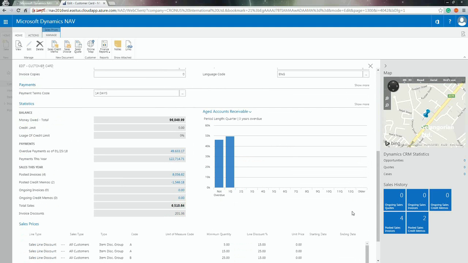The Stats section displays a customer's sales and services, as well as a table overview of sales and profits, including this period, year, and to date. Right now, we're looking at Selangorian Limited's customer card, and we can see that they have a couple of overdue payments. Why don't we drill down to see what invoices are overdue?